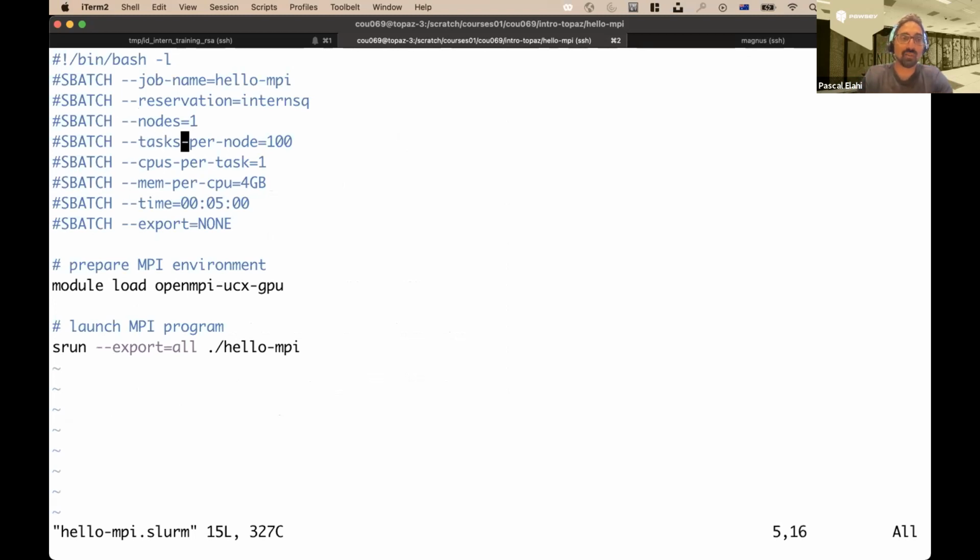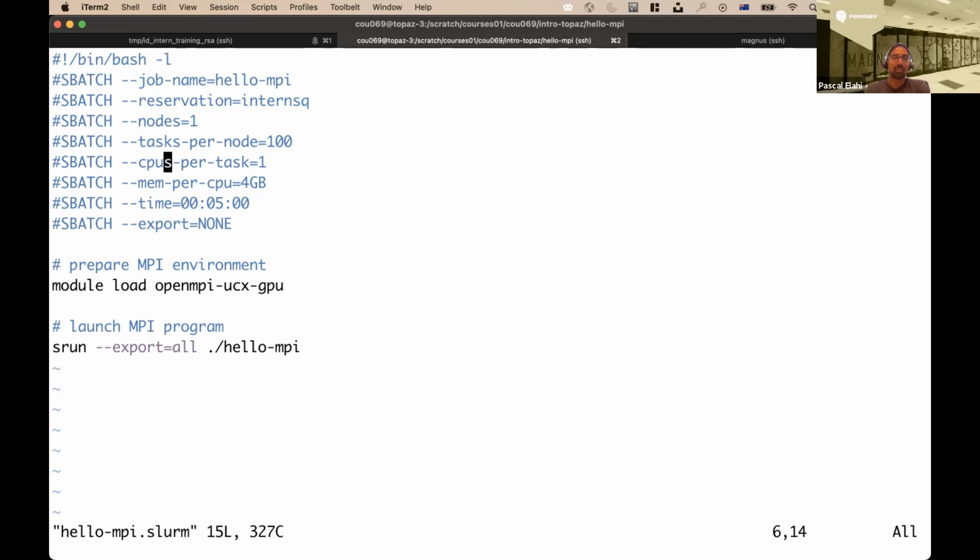The term is old, it's kind of bad. So tasks is essentially MPI related. CPUs is not CPU related, it is CPU core related. Before this, the CPUs only had essentially one computing unit, one core. There was a direct mapping between the number of CPUs you're requesting and the number of cores you could run, like the number of processes you can run. But now that's not the case. So even though the terminology is stuck, it's not CPUs. You're not asking for a CPU, you're asking for a CPU core.